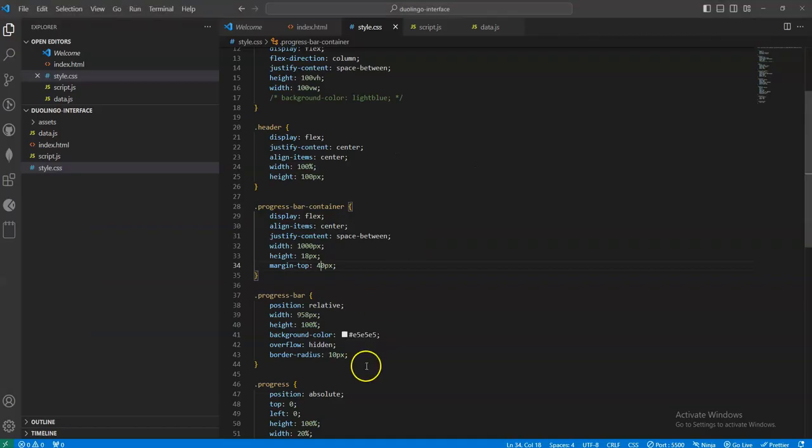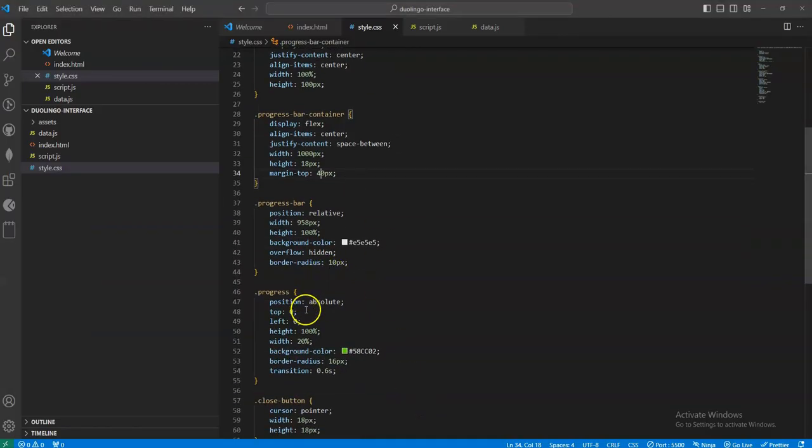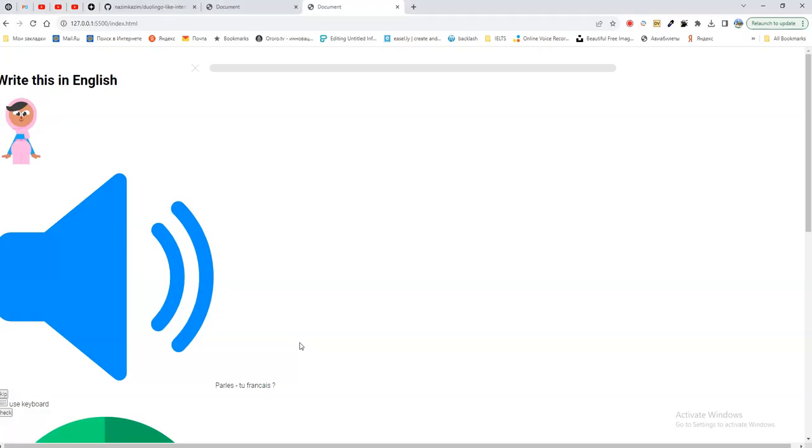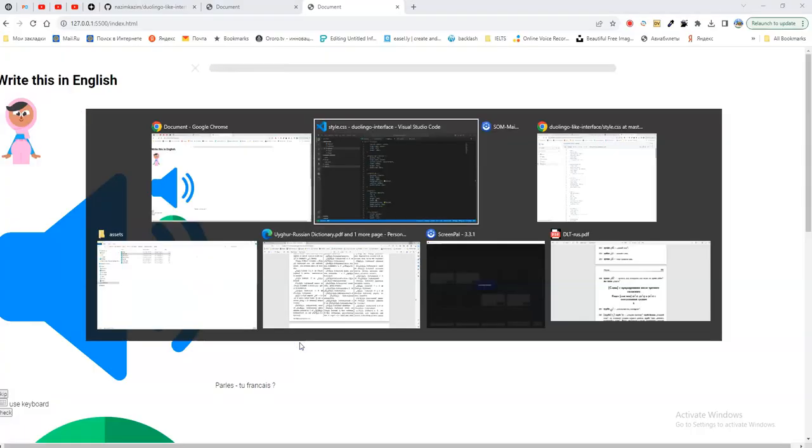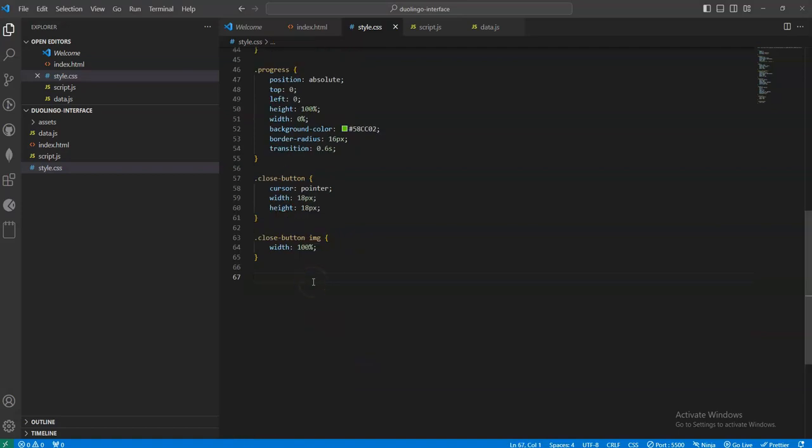Okay, nice. Let's remove width here, and as you can see, when we add some width, it beautifully animates like that. Great. Let's go to the board section.